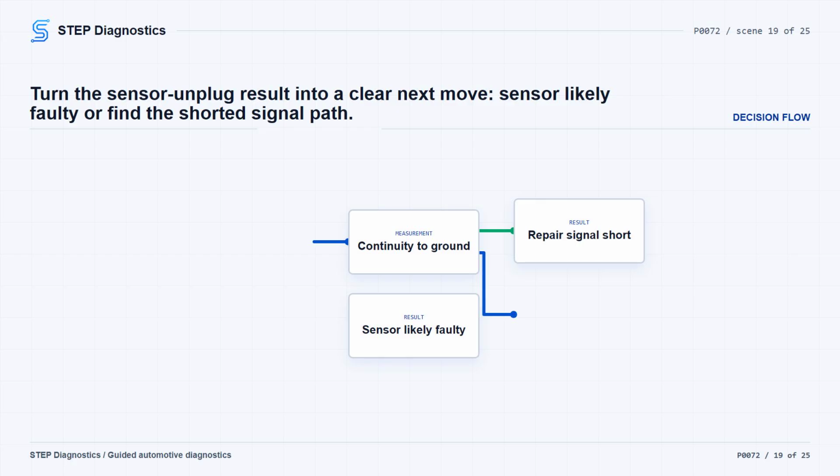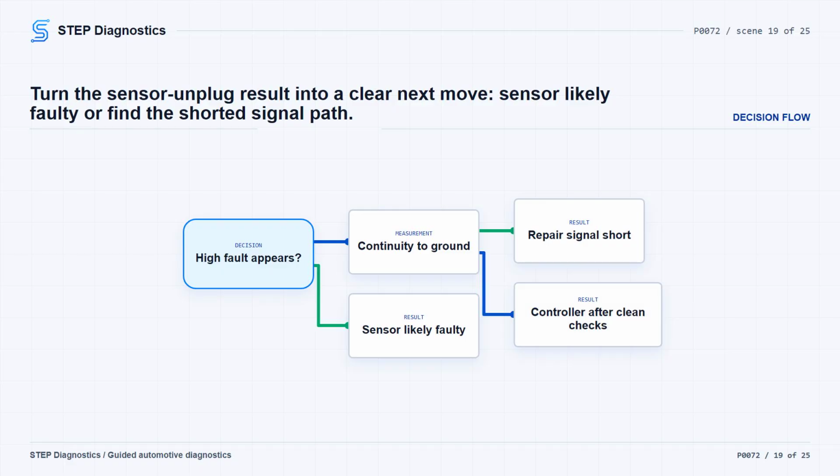If the circuit high fault becomes active when the sensor is unplugged, the sensor is most likely faulty. If the circuit high fault does not become active, disconnect the ECU connector to isolate the circuit, then check the temperature signal circuit for continuity to chassis ground and to the sensor ground circuit. If continuity is found to either one, repair the signal circuit short to ground or short to the sensor ground circuit. If the signal circuit is not shorted and the connector checks are clean, the ECU is the remaining suspect.